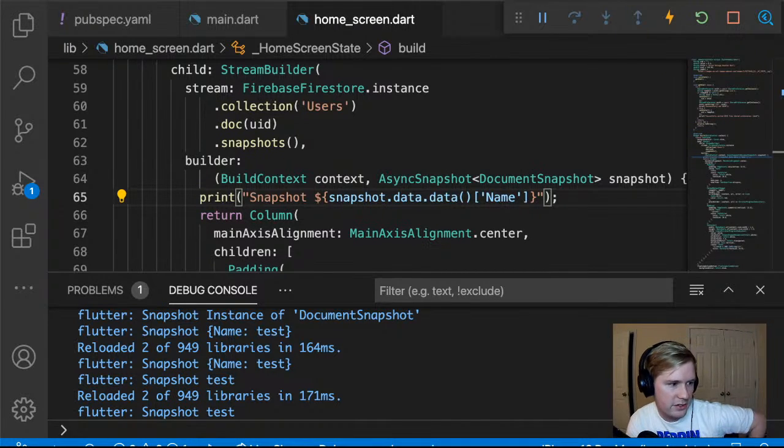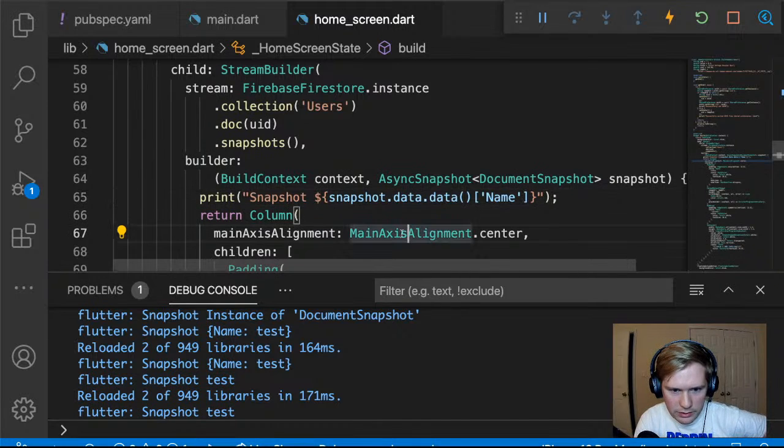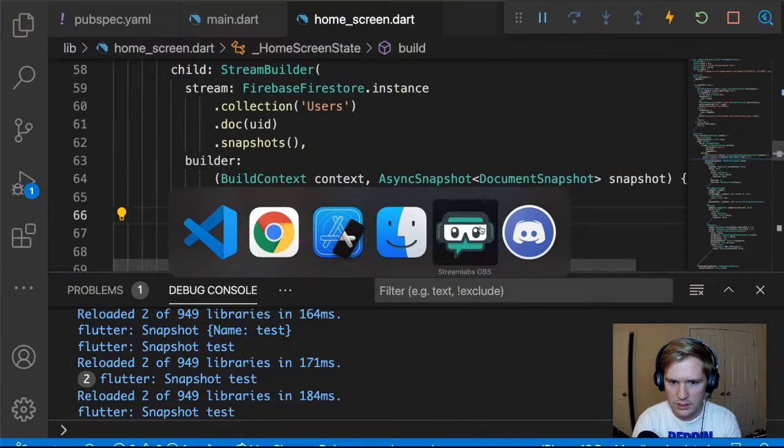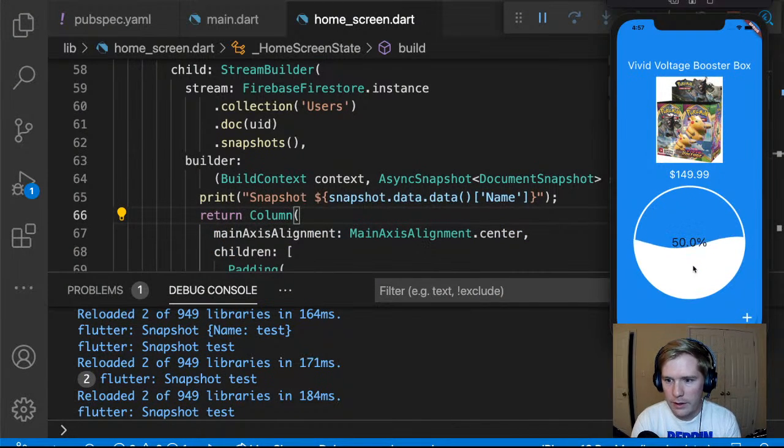Add, delete some Firestore data types for stream builders. So with stream builders, it's basically a way to read data. So it's always going to be listening, and when a change is detected in Firestore, it will show those changes and basically set the state again on your app. So the idea being is that once it's all set up and good to go, once the user adds money, we won't have to call another method. The stream builder will just update the value for this automatically. That's kind of the idea.